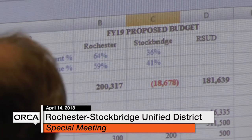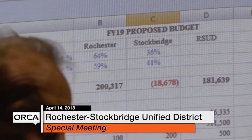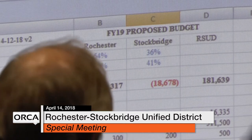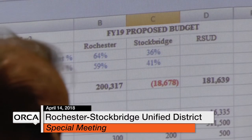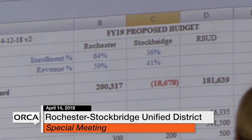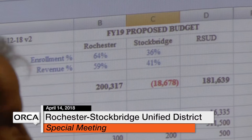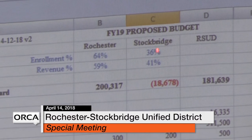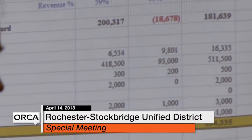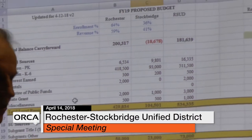So that means that the class size is considered more unfavorable in Stockbridge, so there's a larger grant to support it, to bring the size of the classes to a closer similarity across the districts and across the state. And then the last piece, the 85-67, is 87% of the basic education amount, which is the number the state creates. So when Stockbridge has a very similar number of students to what it had last year, and a similar number of grades that it's offering, so the class size is about the same, it means the small schools grant is going to be about the same.